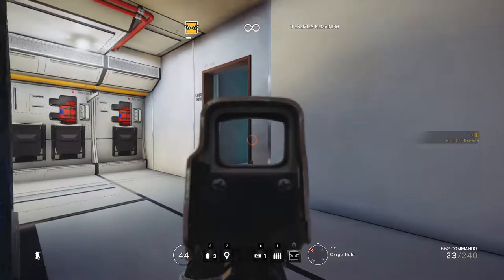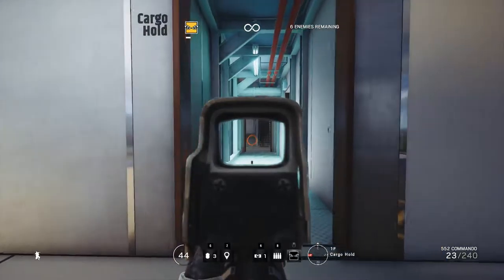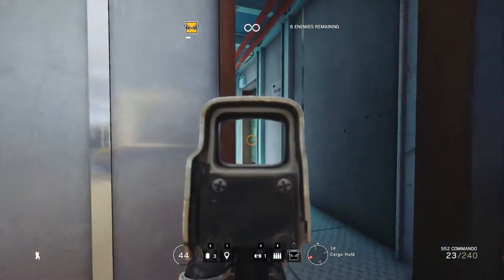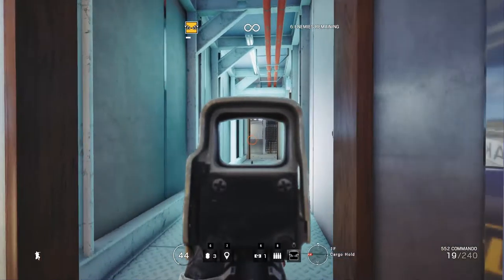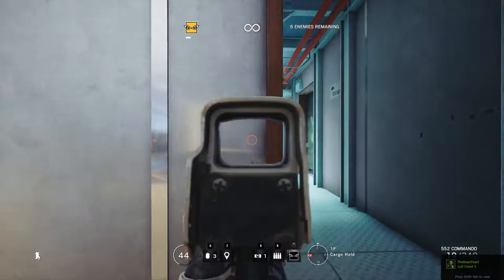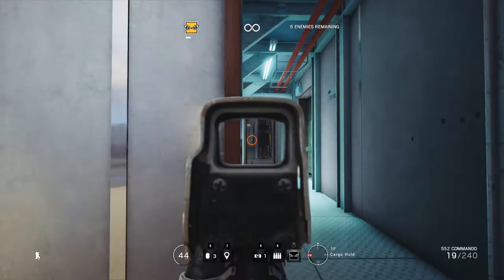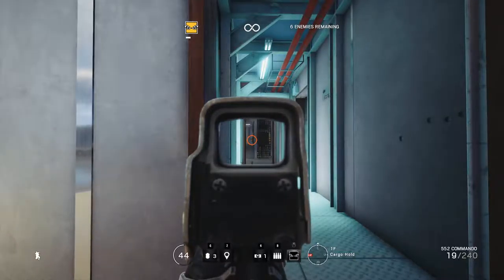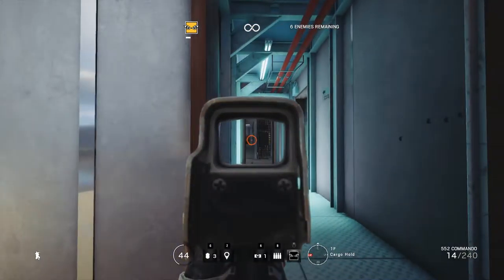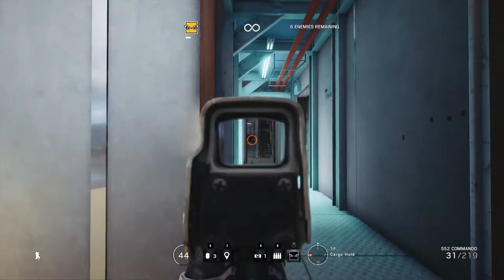Let's see if I can flush him out here. I doubt it. But he is trying to shoot me. Or is that somebody down there? That might be somebody down there. But I... Oh, yep. Come on, poke your head out. Be a brave little boy. Be a brave little boy, come on. Damn, I still didn't kill him. He's wounded, but not dead.